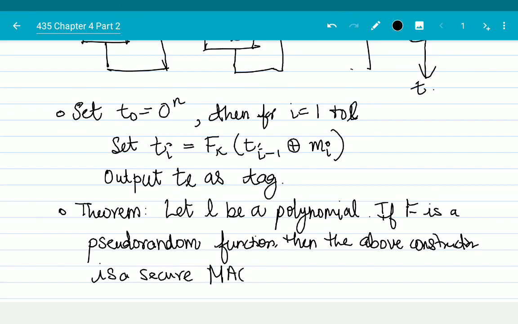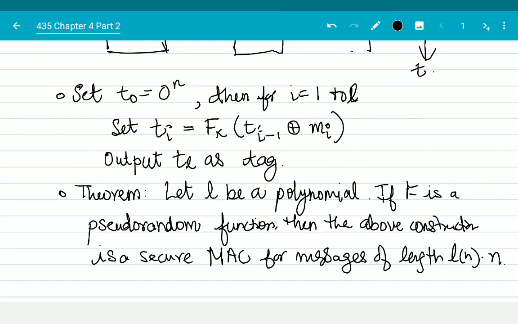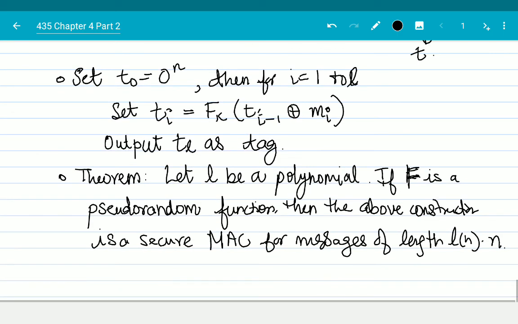for messages of length L(n) times n. Okay, because f is going to output some L of n as the block length. What is that L that they're using in here?